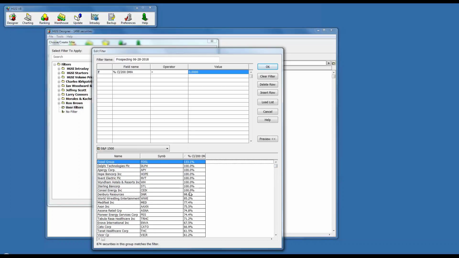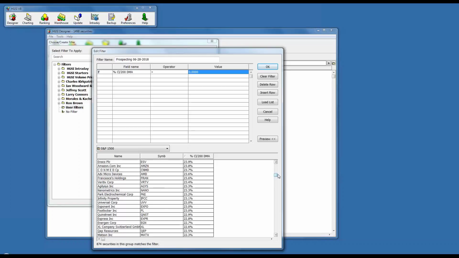And so you can sort these by clicking on the header box, and you can take a look at the data that will result when you apply this filter. We want to pick stocks that are above their 200-day moving average by a lot.